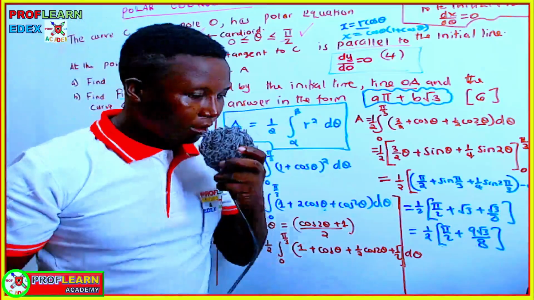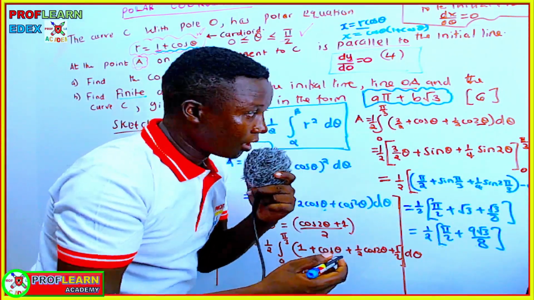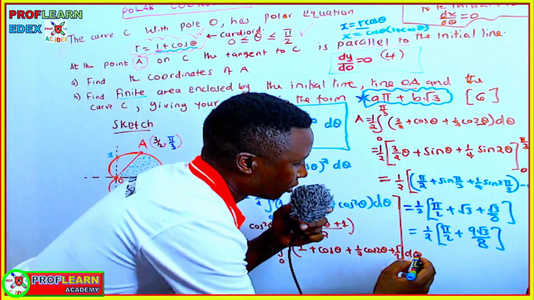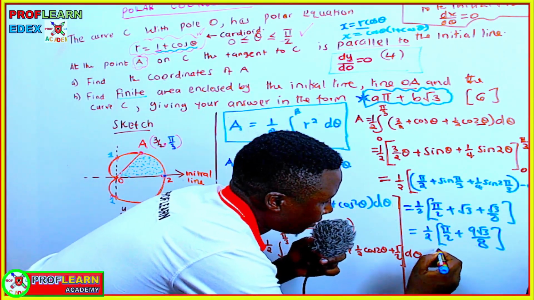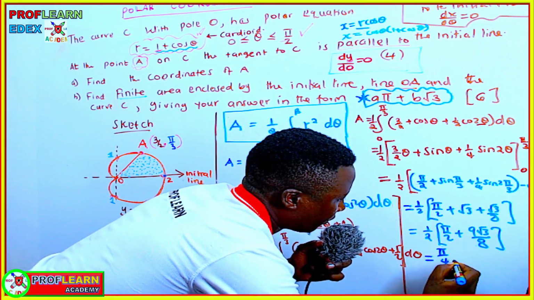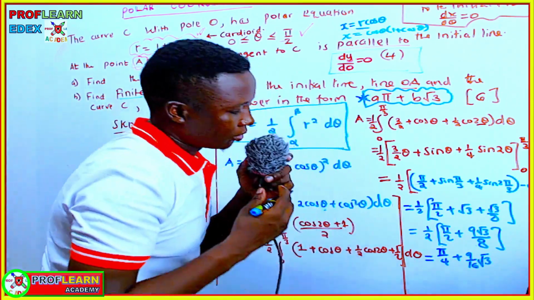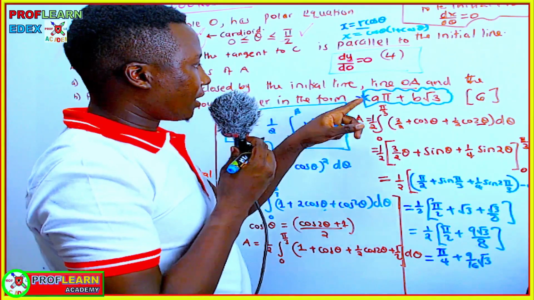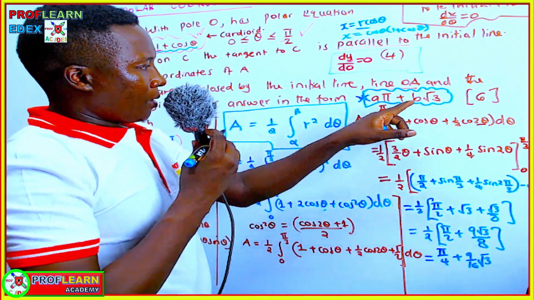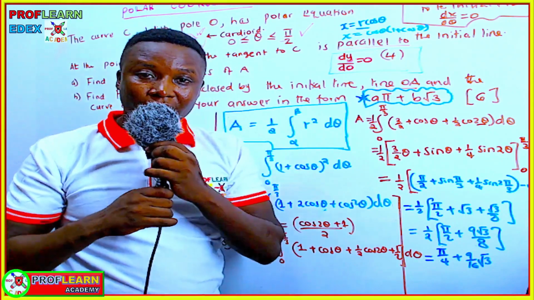Now simplifying this further, we're going to distribute this a half into the bracket so that we can give it in the form that was expected at this particular point. So this is going to reduce to, if we work it out, pi over 4 plus 9 over 16 root 3. So that we can conclude and say that our A is actually 1 over 4 and our B is going to be 9 over 16. So that is the answer that we were expected to give in this question.